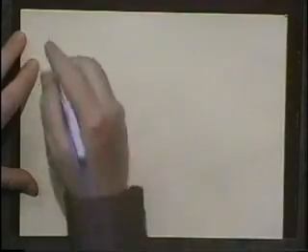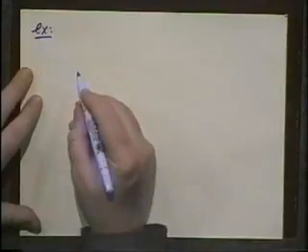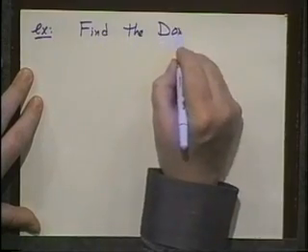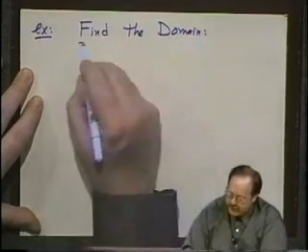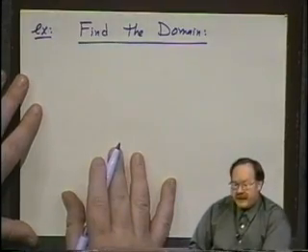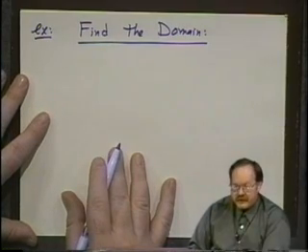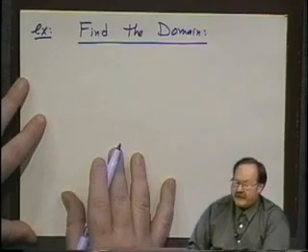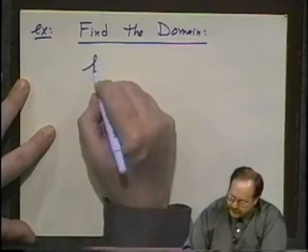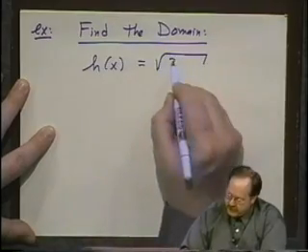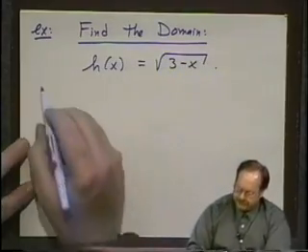Let me show you another example, one that is similar, certainly in style. Find the domain. And remember why we're finding domains after all. We're finding domains because they are one of the three parts that make up a function. The correspondence or the rule is certainly something we'd like to have. The domain probably is the next essential thing. Here's the function in this case. Let's use h of x for a change. Square root of 3 minus x.